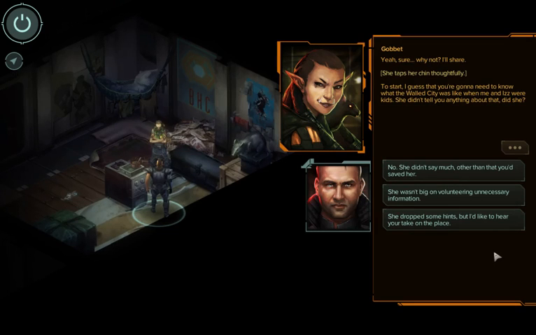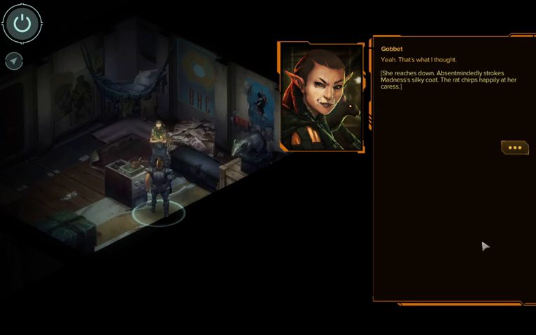She taps her thin chin thoughtfully. To start, I guess we're going to need to know about what the walled city was like when me and Iz were kids. She didn't tell you anything about that, did she? She wasn't big on volunteering unnecessary information. Yeah, that's kind of what I thought. She reaches down, absent-mindedly strokes Madness's silky coat. The rat chirps happily at her caress.